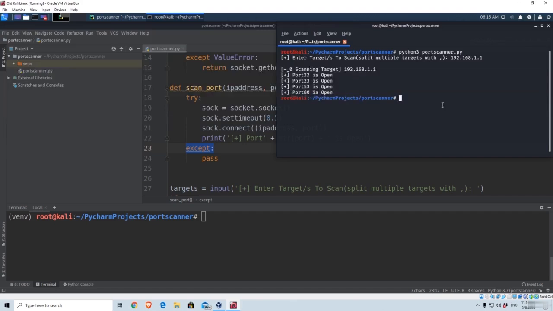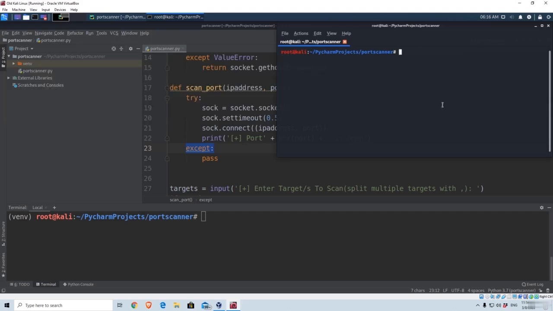Let's try another target. Let's specify actually 2 targets now. If I run the program, and for this test you can specify the same target as I will, which will be an actual domain name, which is called testphp.vulnweb.com. Okay, so let's specify this target, and also you can specify any other random IP address or domain name if you want. In this case, I will specify once again my router.